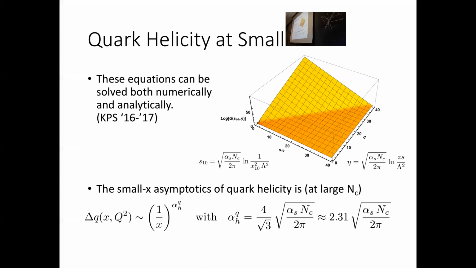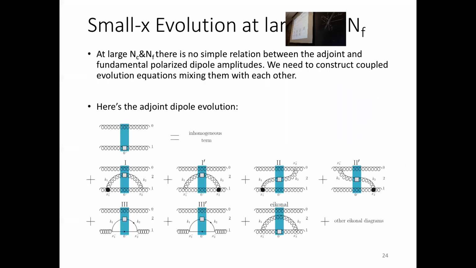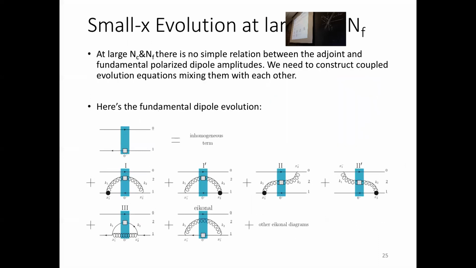So is this power law a consequence of large N? In other words, if you include in those evolution equations some 1 over N corrections in perturbation theory, would that really give you a new function of x, or would it just modify the exponent? I don't yet know the full answer to your question, but that's a very good question because it allows me to show a few more slides.